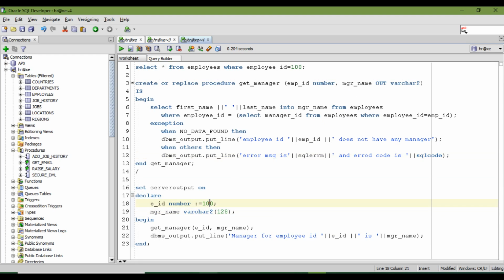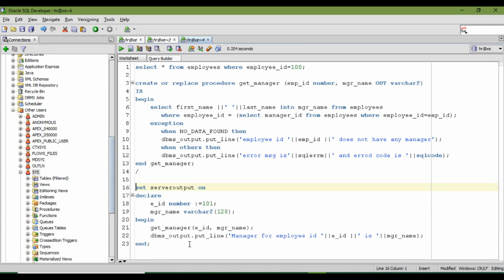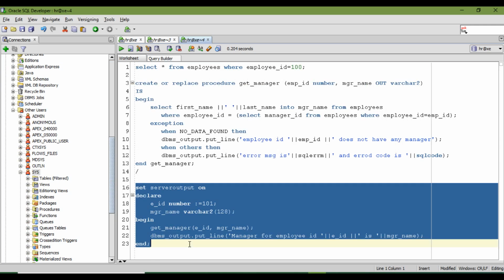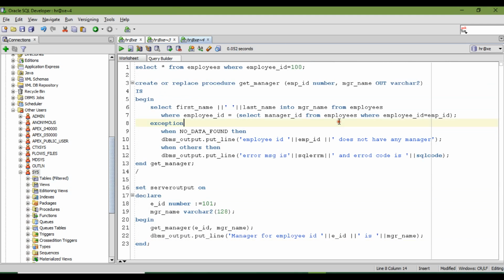Let's see whether it gives us the same result or not. Okay, the result is same. So this means in is the default parameter mode. No need to mention in here. If you give nothing, neither in, out, nor in out, it will take in as the default.